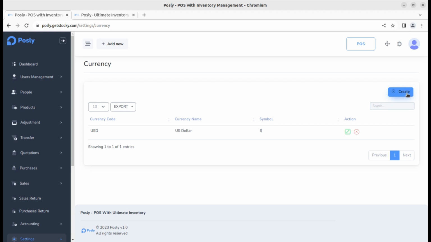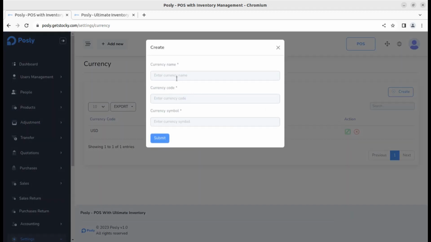It is simply going to be added in the system, and you can start using it in the currency that your country follows, or wherever you are going to use this. So for the Indian rupee, you can simply put INR as the currency code and add the currency symbol. So it is very simple.